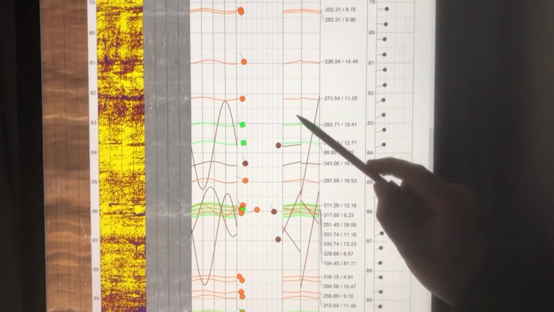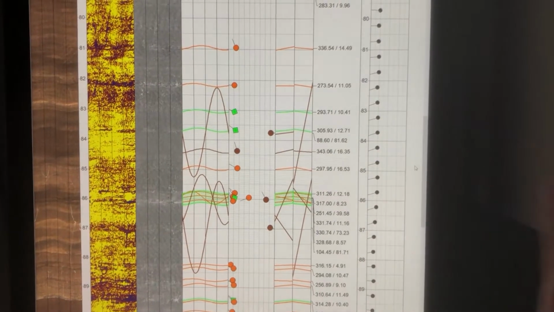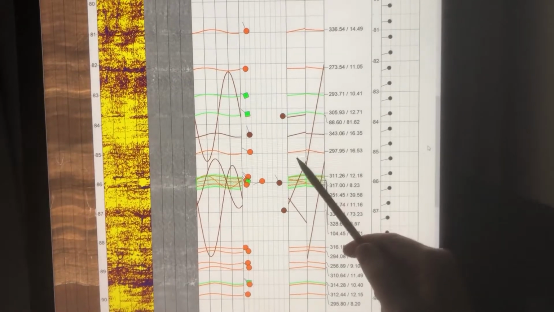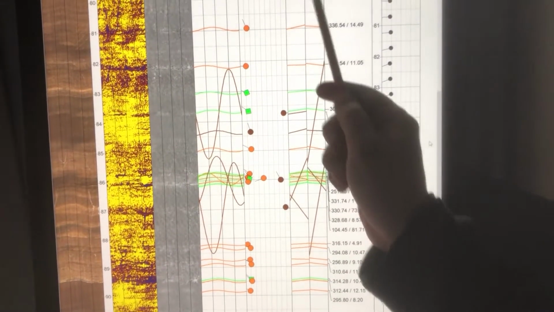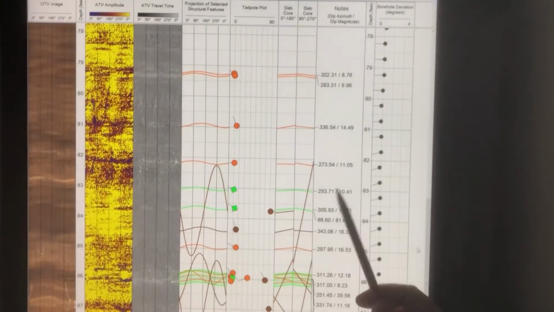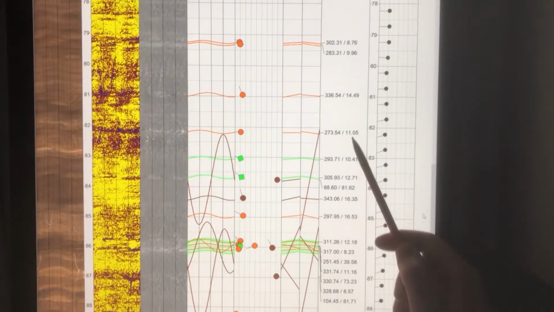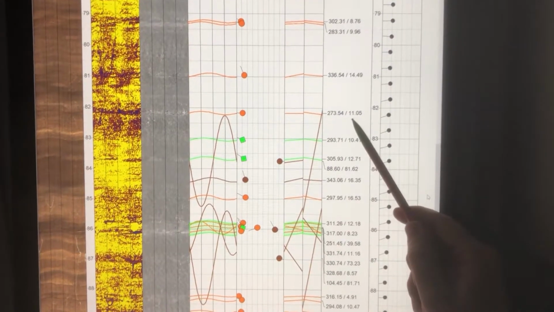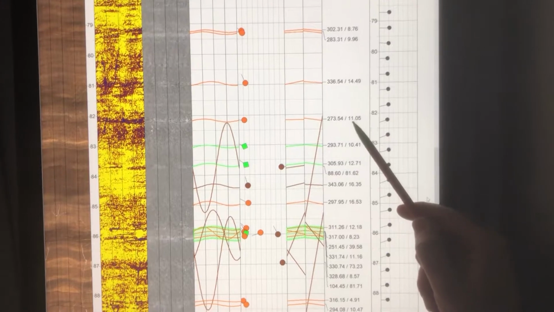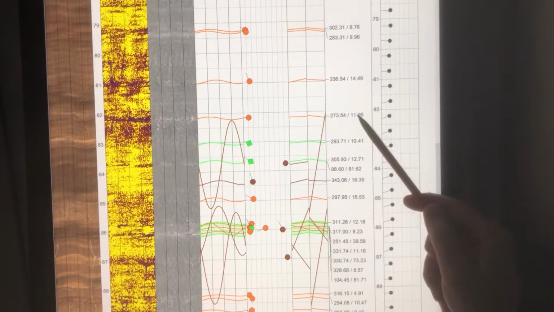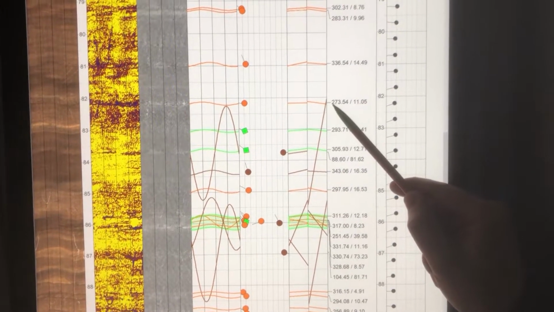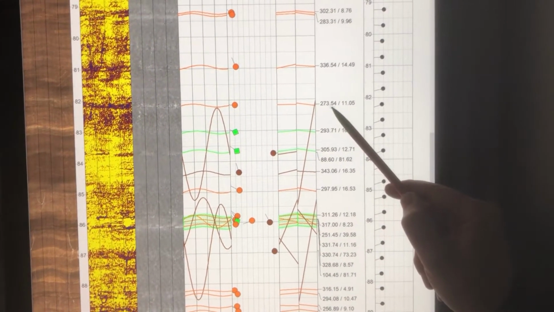Then we have slab core projections, which is basically taking a slice through the middle of the borehole at any orientation you want to show what those features would look like at that slice. So we just have here our standard north to south and east to west cuts. Then we have the actual values. We don't claim that we're actually getting it to the hundredths, where this is what the software allows for ease of display. So here, this would be a feature that's dipping at 11 degrees towards an azimuth of 273 degrees.